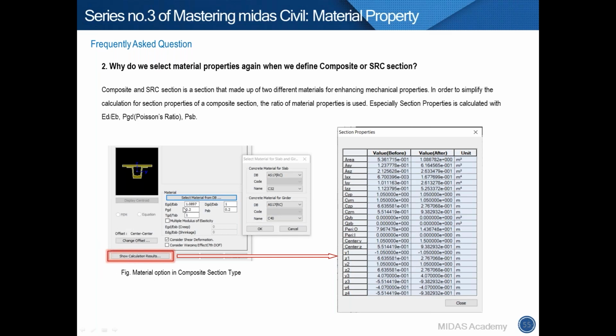Based on the material ratio, this value will be calculated. So the ratio of elastic modulus and Poisson ratio and weight density is used to calculate the section properties like area and moment of inertia and centroid position of section and so on, after composite work.